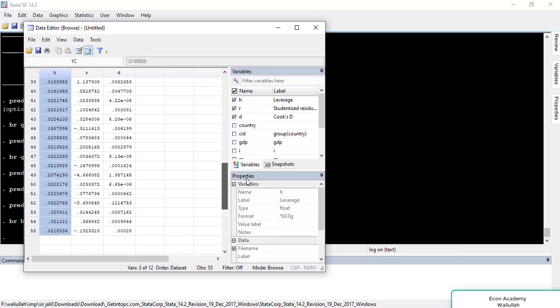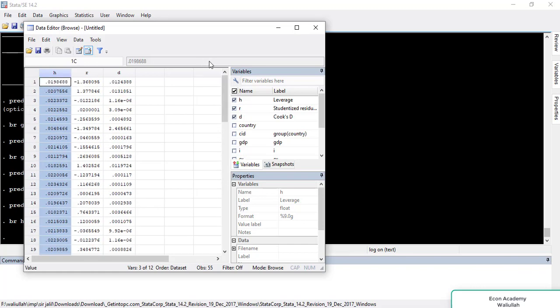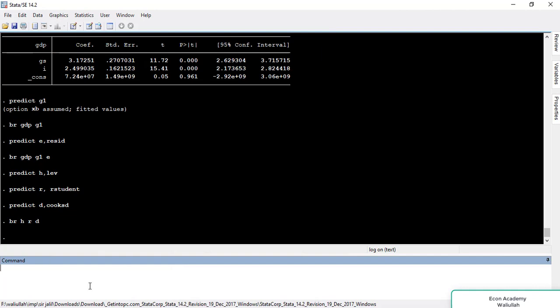So we will search it like that. But if we have many observations, we cannot search each and every observation. So for this we have a command, and through this command we will get this easily.